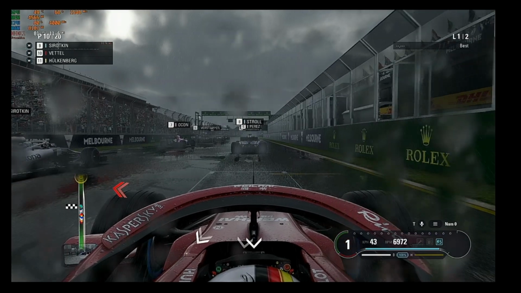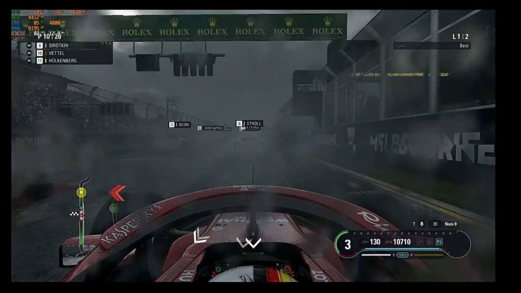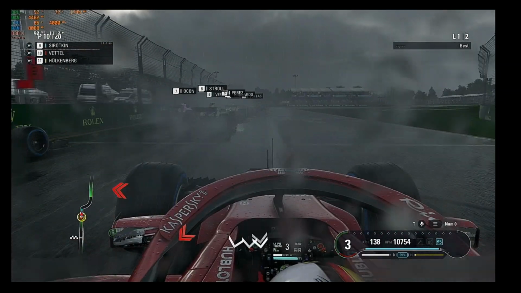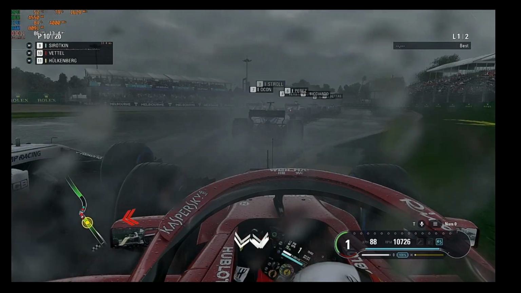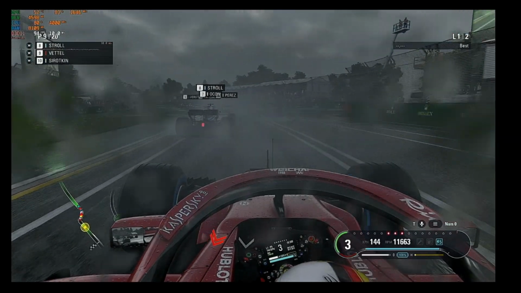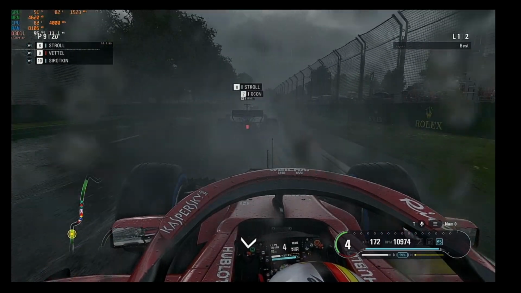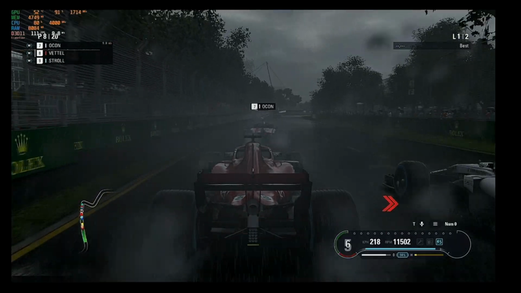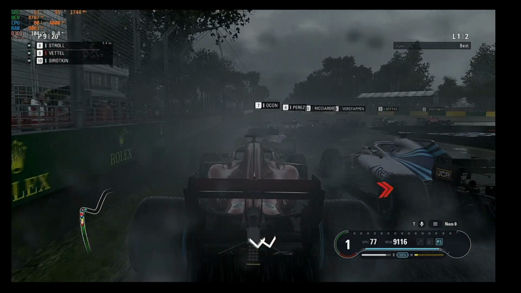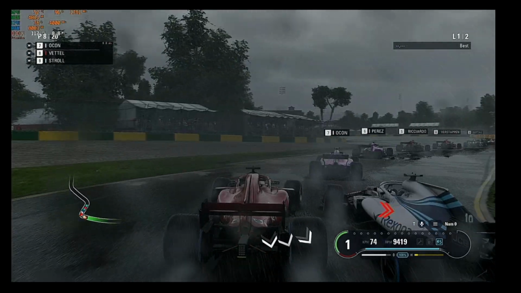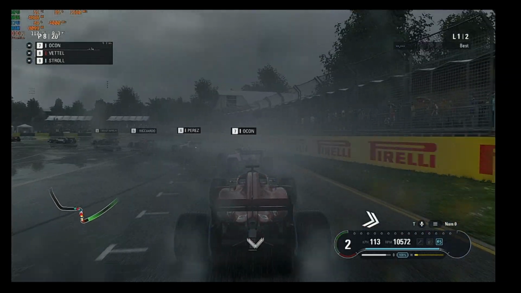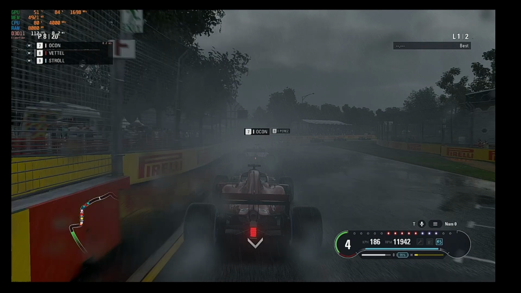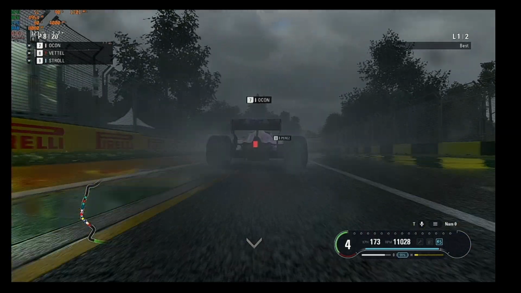Minimum frame rates, it wins by 4.9%. Average frame rates, another 4%. Maximum frame rates, just 2% in it. And frame time, min to maximum, this is a different metric than what we've looked at in any of the other ones. This is basically just comparing the minimum frame time to the maximum frame time and the difference between the two. The difference is smaller for the Ryzen 5 1600AF, and that's what you want. You want the minimum and maximum frame times to be as close together as possible, 2.4 to 2.2. It's a small 8% margin of victory for the Ryzen 5 1600AF.